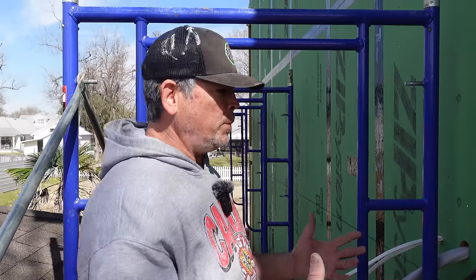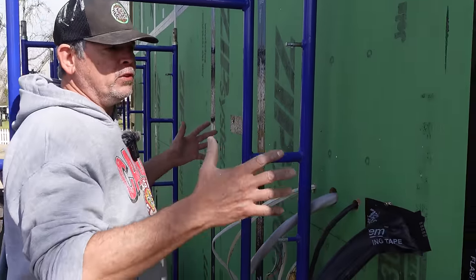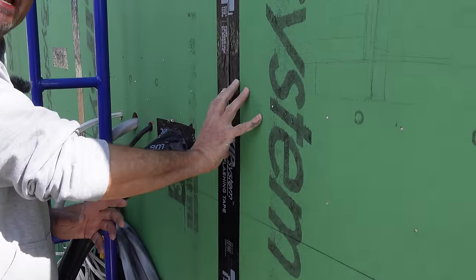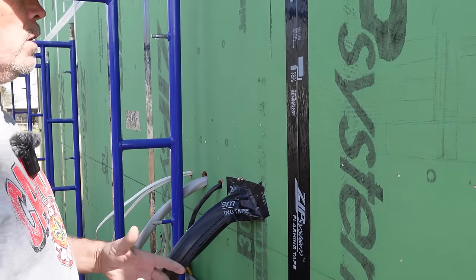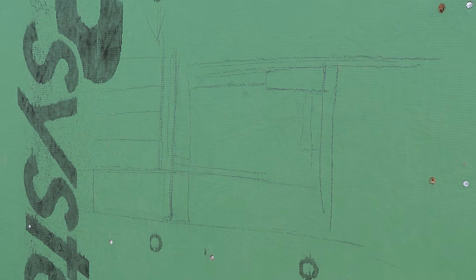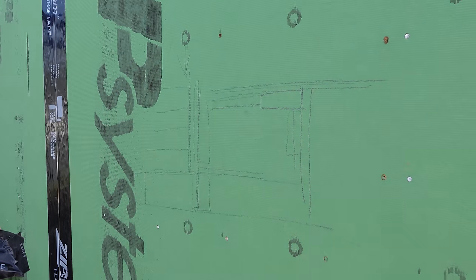All right, guys, we're about ready to put this band up, but we gotta think about this bridge. Remember, we gotta tie a beam into this zip. We put blocking behind there already, flash it. So we don't wanna do a lot of work now that we have to remove later in future stud pack. That's what this whole drawing is right here. We spent the last few minutes trying to figure this out so we don't have to do a lot of demo and it's gonna be clean. But that's a whole video in the future, probably a year from now or more. Make sure you stay tuned for that.